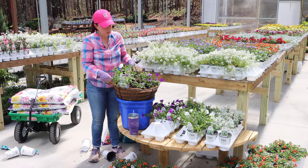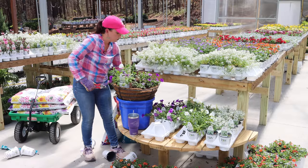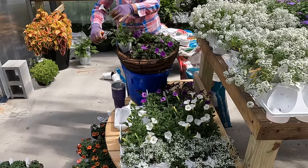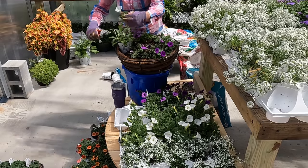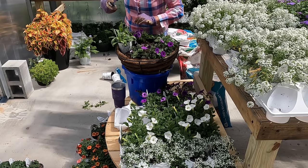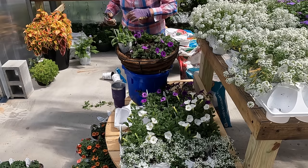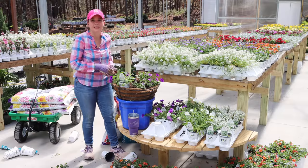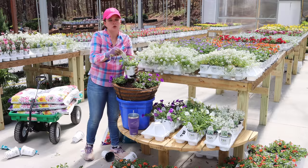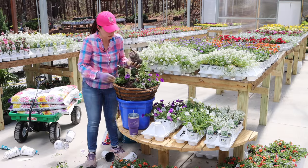So here we go. We got one last one. This is the Mini Vista White. Now, you know you can prune your petunias. So I'm going to come in here because little White here, for some reason, she was just a little eager beaver and got a little ahead of the game. So I'm going to just prune her back just a little bit so that she can get a little bit more compact and not be quite what we call leggy in here. That way she's more in line with everybody else and she won't outgrow somebody too fast. We want them all to grow together.